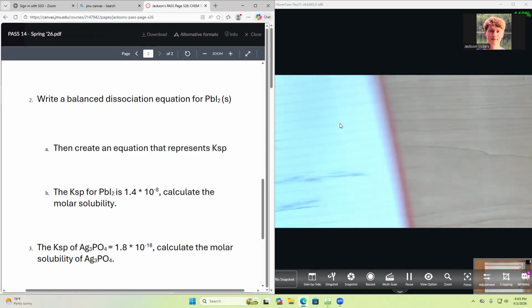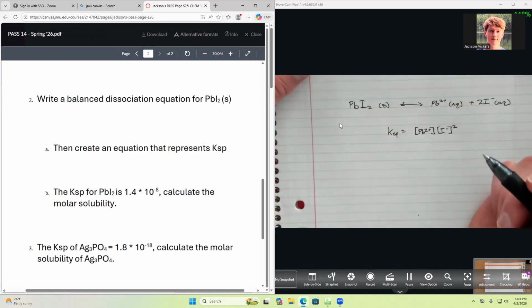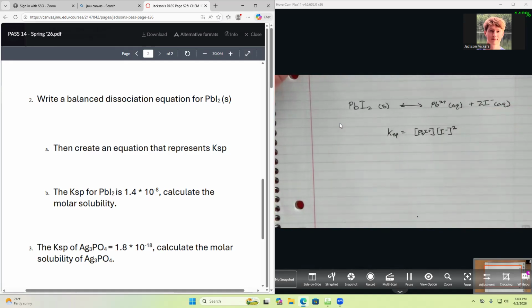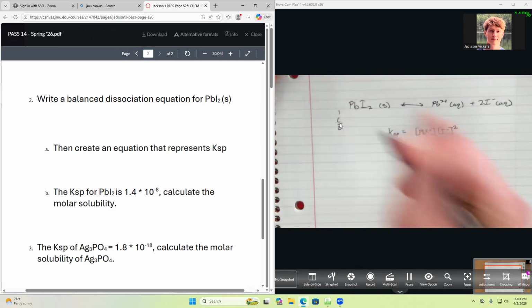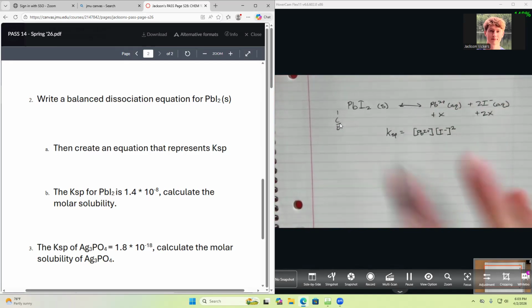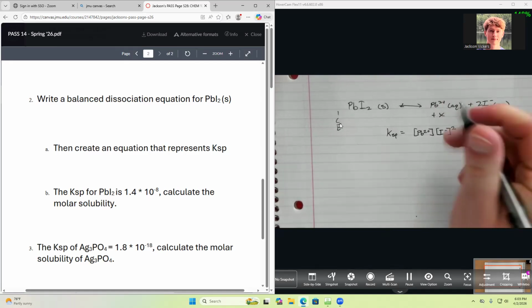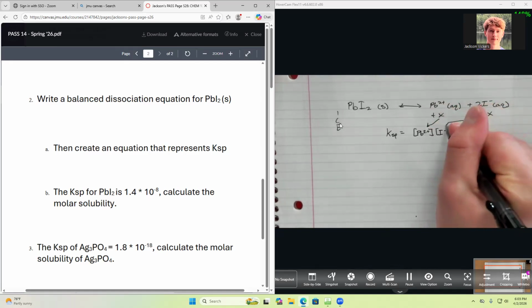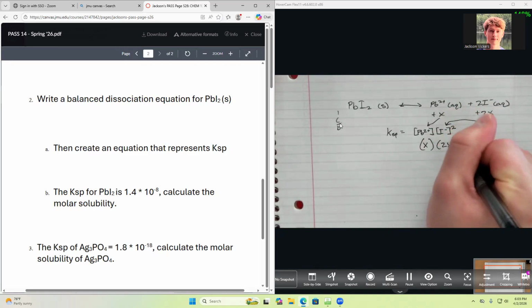Let's go through this. I always write molar solubility as a capital S. I think that's how he was representing it as well. So if we think about it from an ICE table perspective, where you do the whole plus x, minus x, over here this would get a plus x, and this would get a plus 2x, x or S, that's the same thing. So we're going to plug these in here. It's going to end up being x here and 2x going inside the bracket. So it's really going to be x times 2x squared.